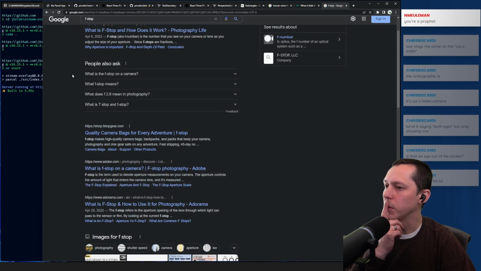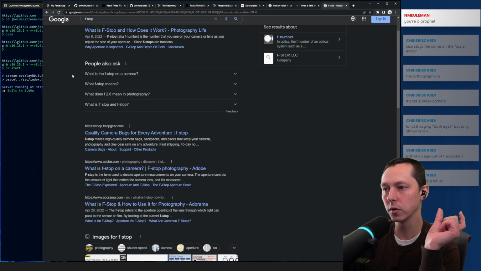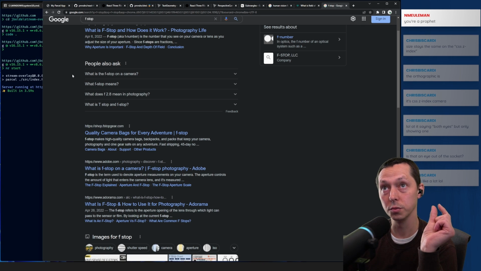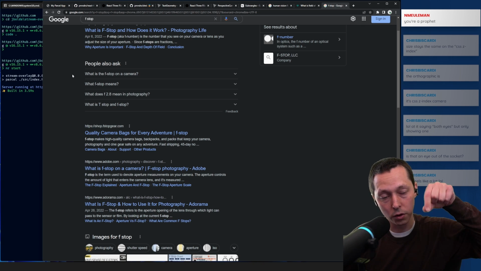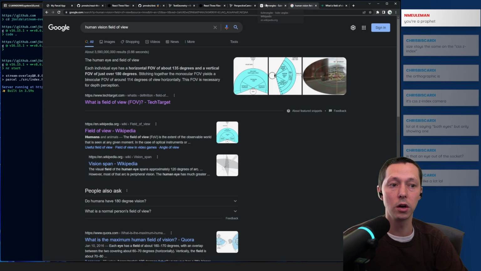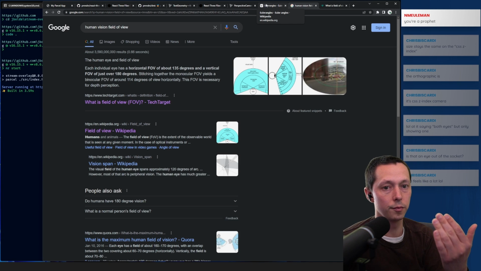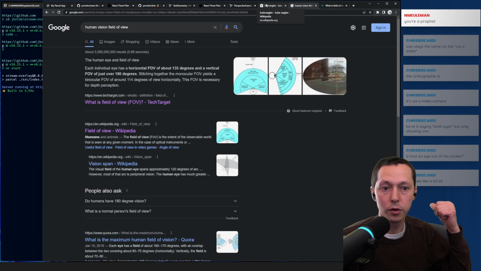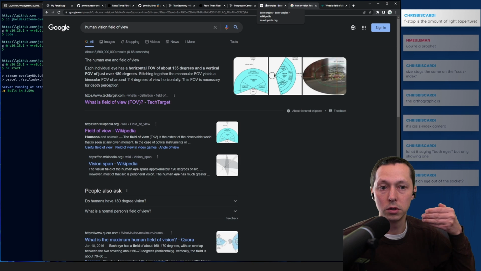But when you have a lower f-stop, your depth of field is lower, which means anything outside of the thing you're focusing on is going to be very blurry. And that's how, when you're watching somebody on video and you get that nice bokeh effect, the blurry background, that's because it is a low depth of field.